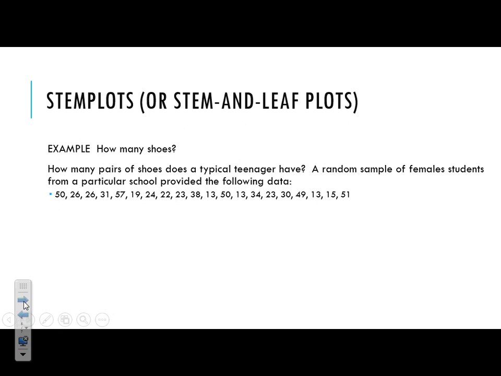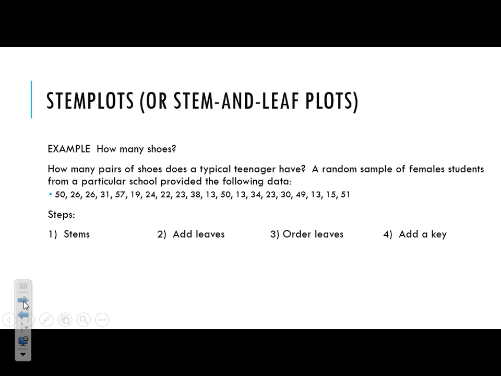We got some ladies with a lot of shoes. Some of you might be able to relate to that. Now, the easiest way to define a stem plot is really just to look at one. So let's walk through the steps of how we're going to create a stem plot. There are four steps to creating a stem plot. The first step is that we want to identify the stems. Second step is that we're going to add leaves. Third step is we're going to order leaves. And the fourth step is to add a key.